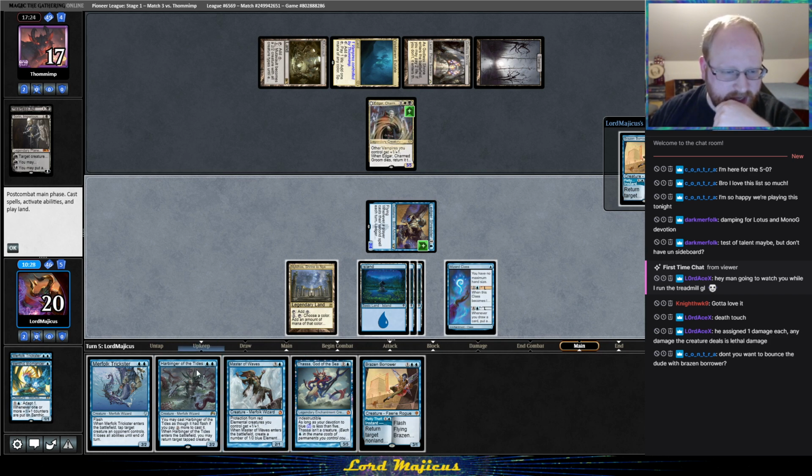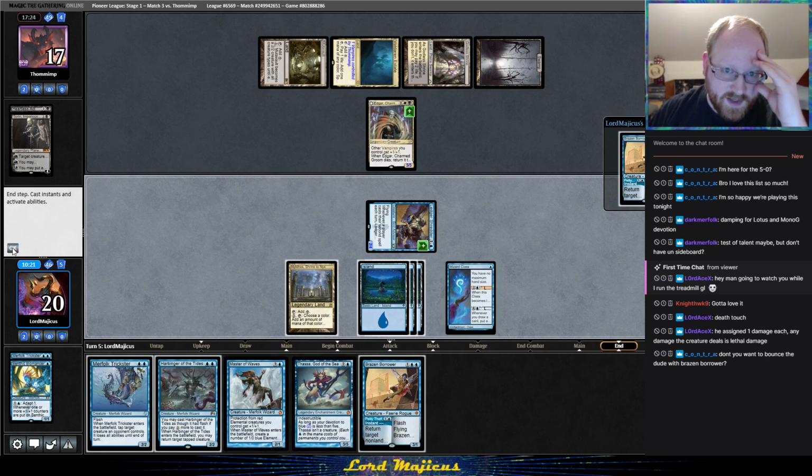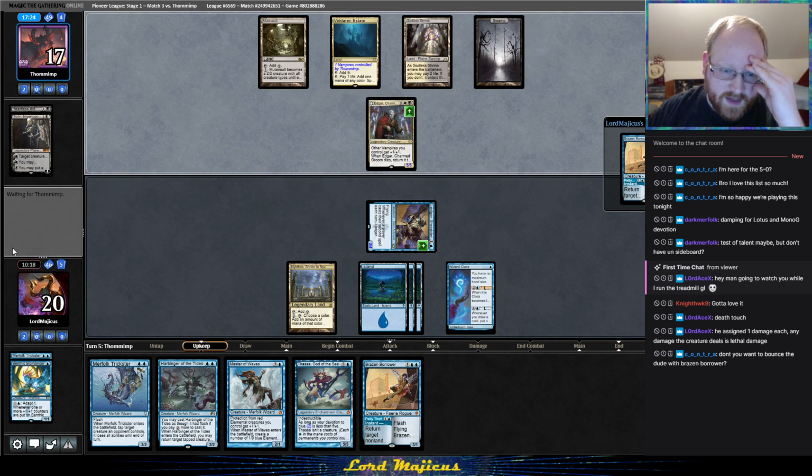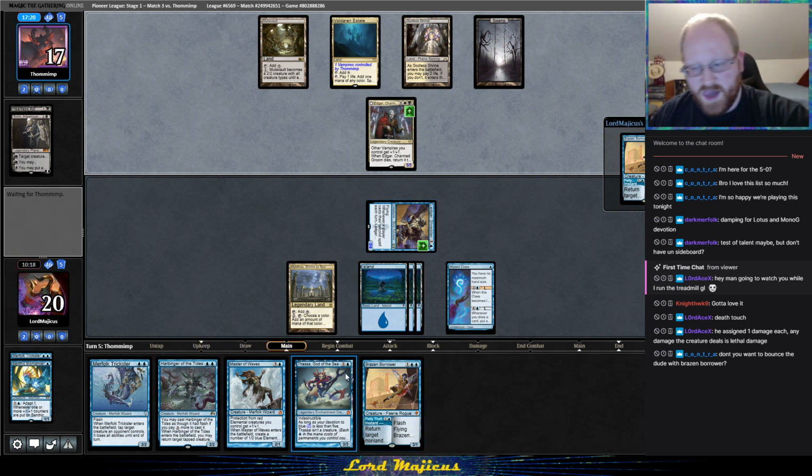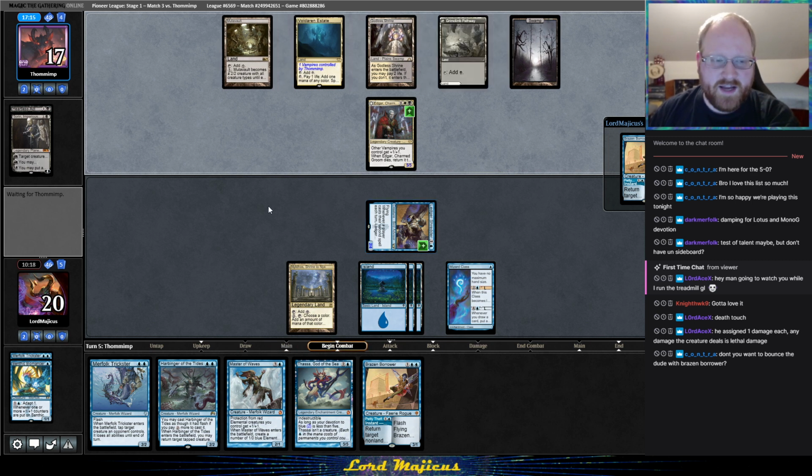I really want to get like Trickster or something out though. I can do both of these in their turn. Alright, I'm gonna try to do Trickster and Borrower in their turn. I think this is a better plan. Then I can get another Connive trigger off here.